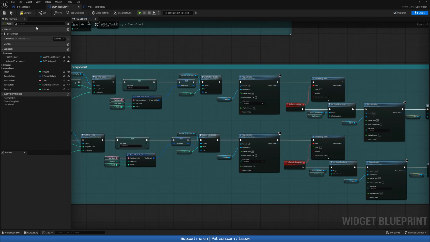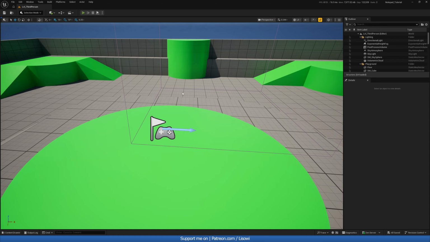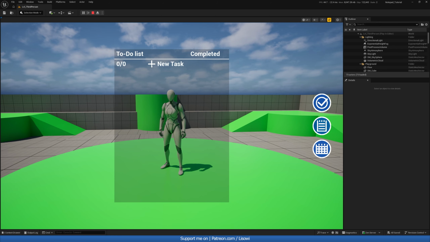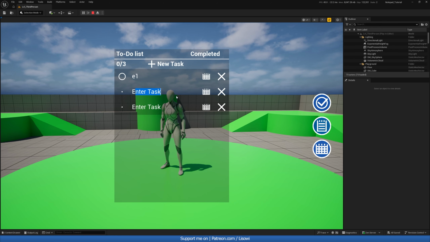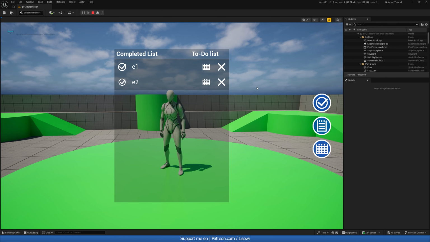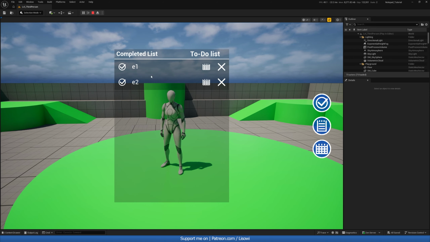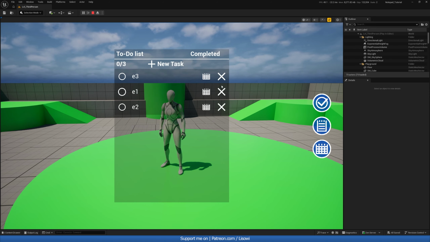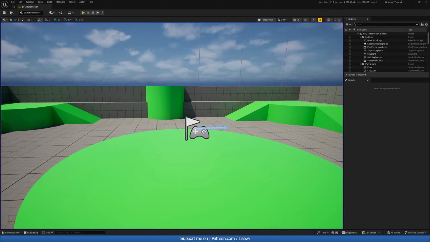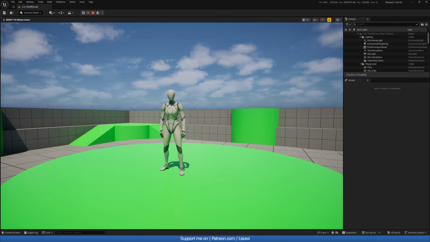So let's compile and save that. Let me just clean that save again. That's cleaned. So if we play and I create 3 tasks, let's do E1, E2, E3. Now if I were to save them, they should be in here. So if I save that, come back. Hey, happy days. They work. And we can also delete it and it should save as well. So I go back to the game. There we go. So this will be it for the series.